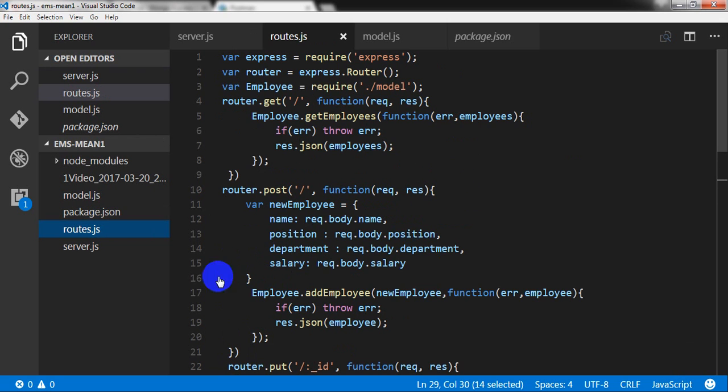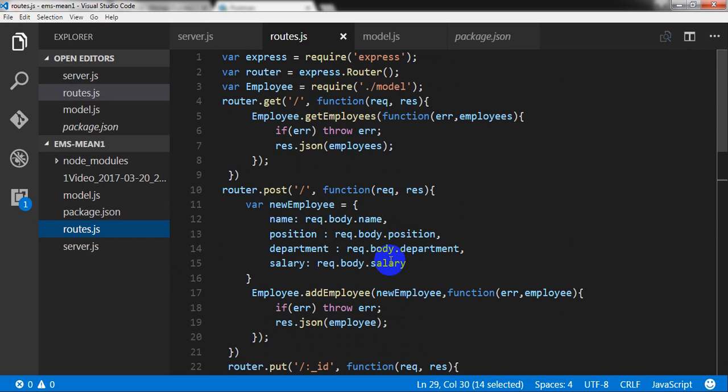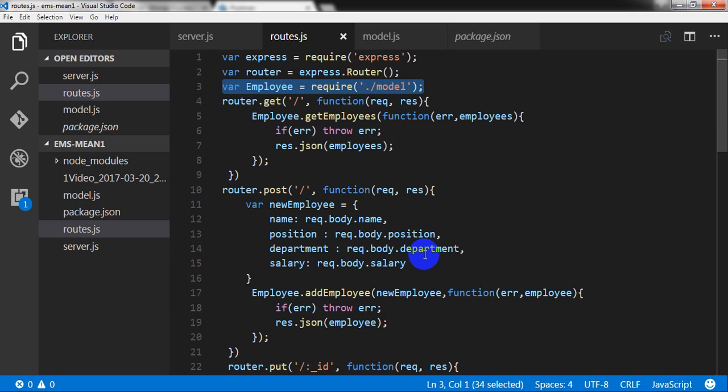So we split this up, and from this routes file we are calling different methods of this model file by requiring this model here, and in this way we can create our complete functional API as a backend of our main application.